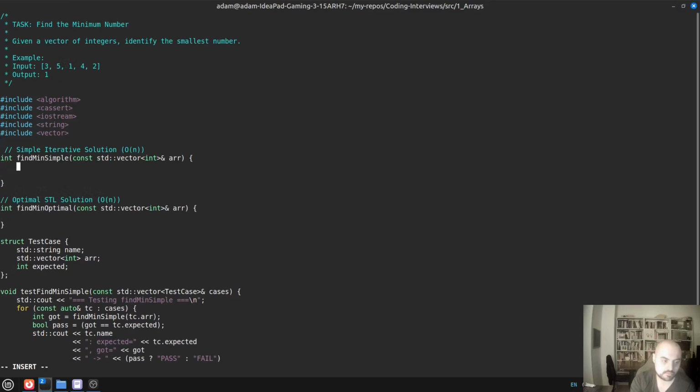We can take the first as our initial minimum. So we can take number from the front of our array, and of course we assume here that array is non-empty. We could handle the case of an empty array in which we would throw an additional exception, but that's like a standard thing, which I don't think I have to show here.